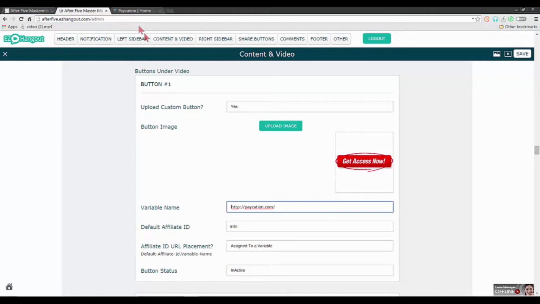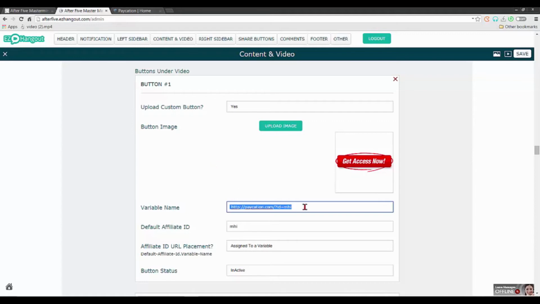So when you type this in, or when each affiliate types it in, I'm just going to type in here. They would put /paycation.com/?ID equals whatever their affiliate name is. So this is what they would put in the actual, I'll just put MHI. They would put this URL in their toolbar, and what will happen when they come to the site, it could be Derek Sharp, Paycation.com/ID equals Derek Sharp, it's going to go to my affiliate site.